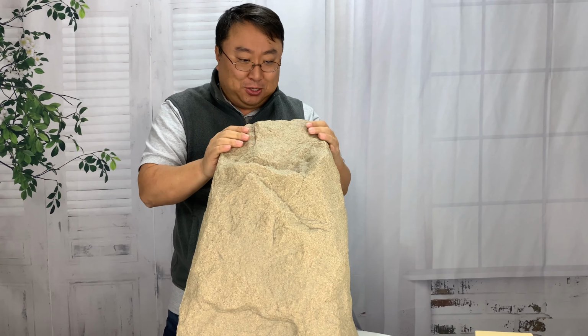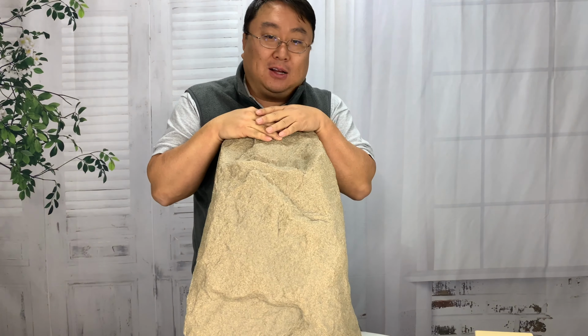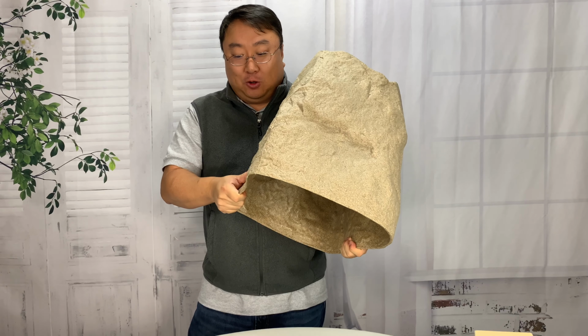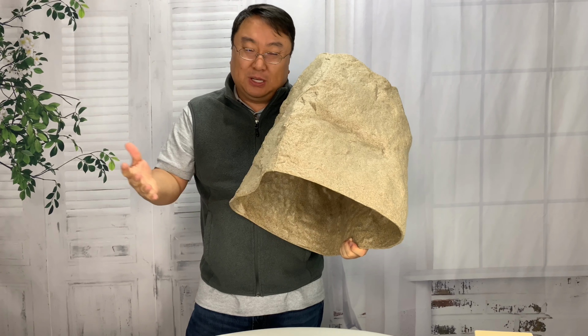Hey, this is important. You may have seen fake rocks, imitation rocks. Well, I picked one up after long thinking about it. I finally decided to pick one up, and there were some considerations.